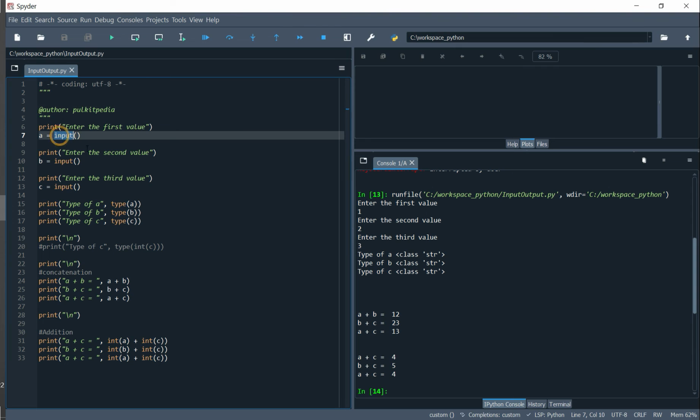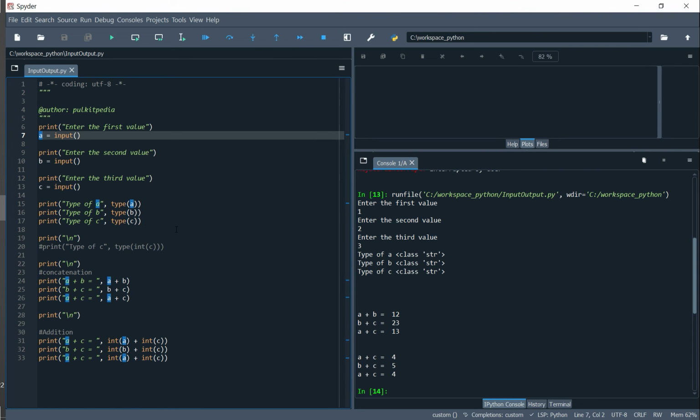Input is the function and a is the variable, as we discussed in the previous video. So a will be storing whatever the user provides as input. The same way I ask for the second value, the input function receives the user input and it is stored in b. And similarly for c.